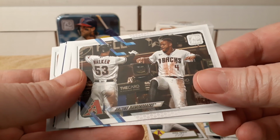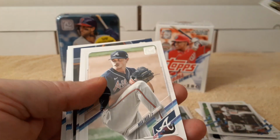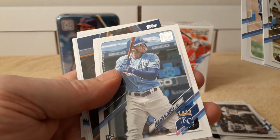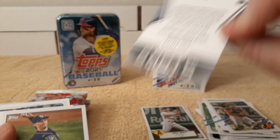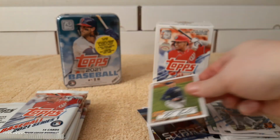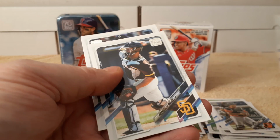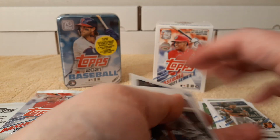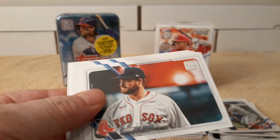All right, so we have the Diamondbacks there. I don't know if there's something wrong with the lighting or what. I guess the lighting's okay. Freed, Olivares. Stars and Stripes, like Piazza. It's an insert, and then Blake Snell insert. Lots of inserts in these packs. I noticed there's like 2 inserts per pack. And I don't think there were that many before, like in previous years. So, we'll see. Definitely can't go wrong with inserts and stuff. Try to collect all the inserts.